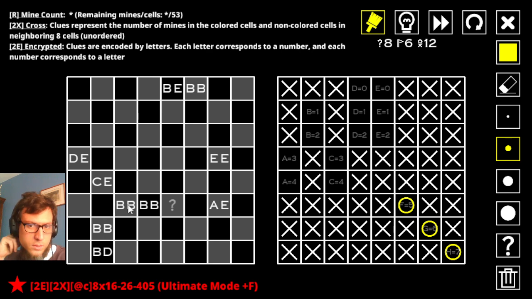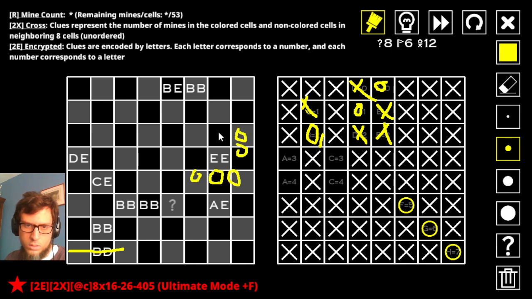That's an interesting thought. B is either 1 or 2. So let's say B is 1. Then what happens? Actually, let's say B is 2. That might be more interesting. Then this B is like, okay, one of those two has to be 2, right? But that means there also has to be 2 up here, which means that, what, D has to be 1? Yeah. Okay. Which means E is 0. And if E is 0, goodbye, all E is. Wait, but A has to be either 3 or 4, so A has to be 3, like this.